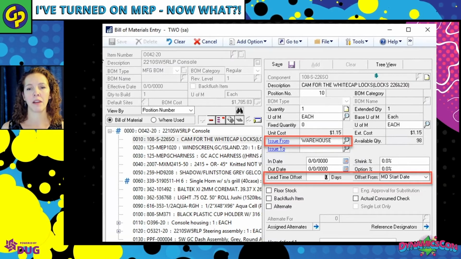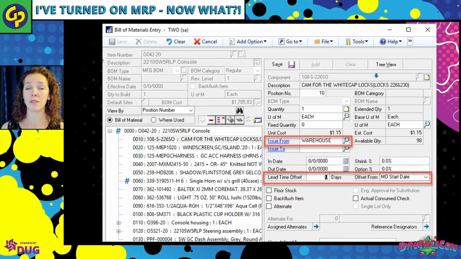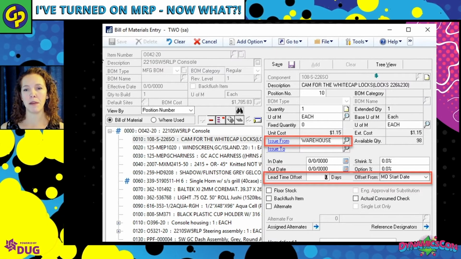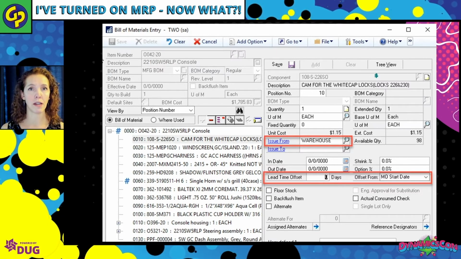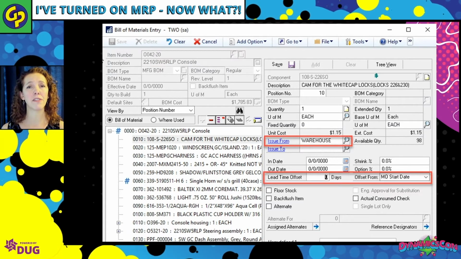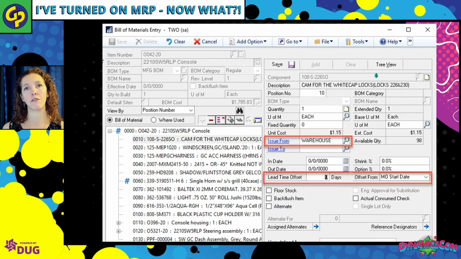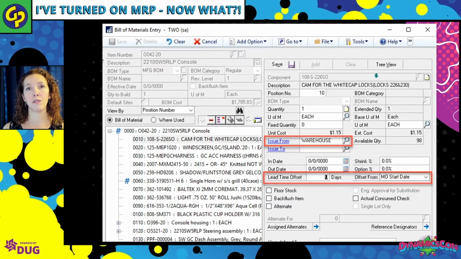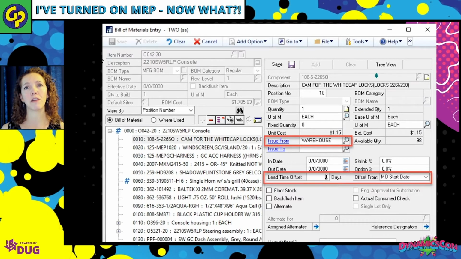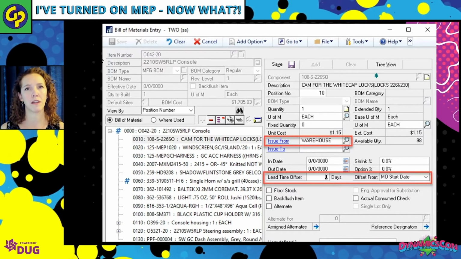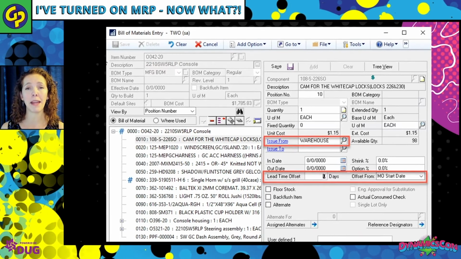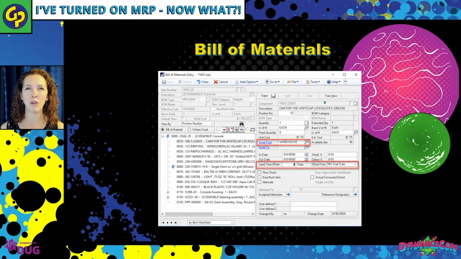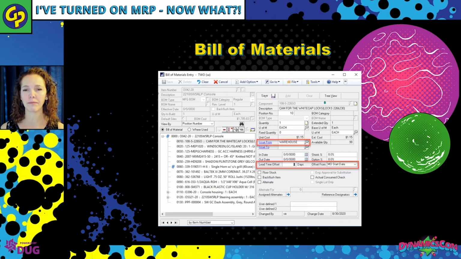So I can really drive where I want a particular item to be pulled from when it's being made on this parent. The lead time offset I can use if I want to have it build a pick list where the required date is maybe a few days before the MO start date, or maybe it comes as an offset from the end date. Maybe it's not due until a few days before the end. In any case, I can use this if I want to, so that when you drive your pick list information into the manufacturing order, it's showing up the way that you want it to. But the main thing on troubleshooting is just know what's happening behind the scenes so that if it's not what you want, you know where to go and change it.